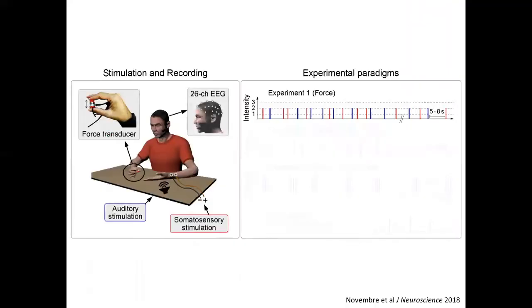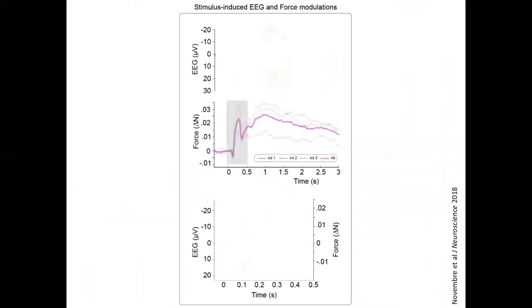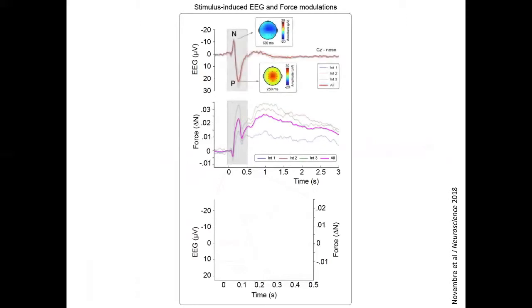Then we did the same with EEG, trying to understand better the relationship between the two. And if you look, the same modulation of force, this is very reproducible if you want to try. It's quite easy. Then you get the big vertex wave, negative, positive, which we know. And it's very tempting to say that the two things are related, because somehow they happen at the same time. They seem to have changes of polarity which are similar.